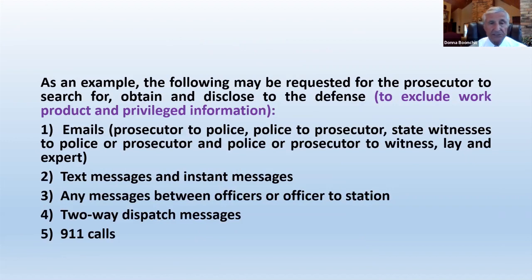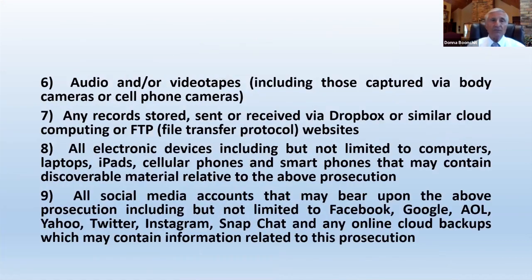1, emails, I just said that. Prosecutor to police, police to prosecutor, state witnesses to police or prosecutor, police or prosecutor to witnesses, lay and expert. 2, text messages, instant messages. 3, any messages between officers or officer to station. 4, two-way dispatch messages. 5, 911 calls. Pretty easy to get those. 6, audio and/or videotapes, including those captured via body camera or cell phone cameras. I know that discovery requires that, but you need to move for it too. Get a ruling on it.